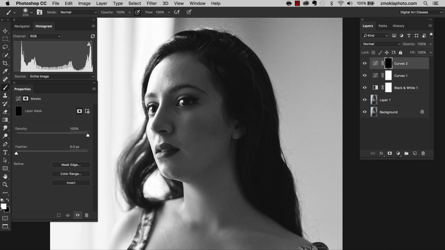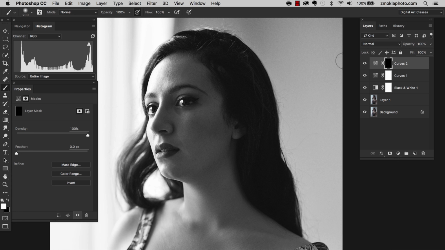It's very important to have these color samples reset to the default colors, to have white as a foreground sample and black as a background sample. To reset those color samples, you need to press D on your keyboard, and to swap, you need to press X. So when I'm pressing X, the background sample jumps in front and the front jumps to the back. So notice what happens when I press the X several times.